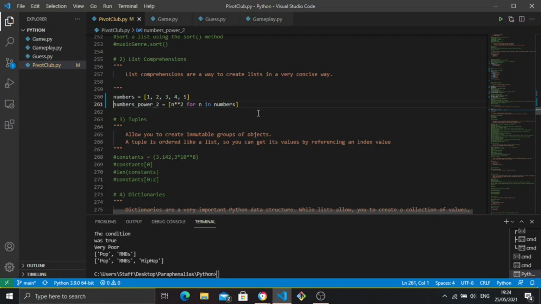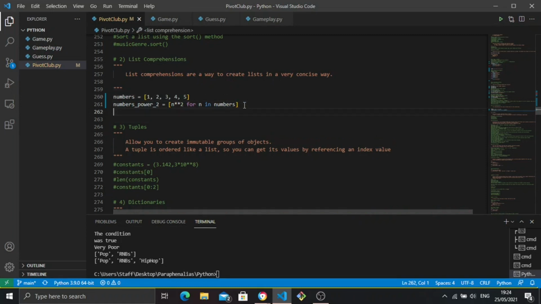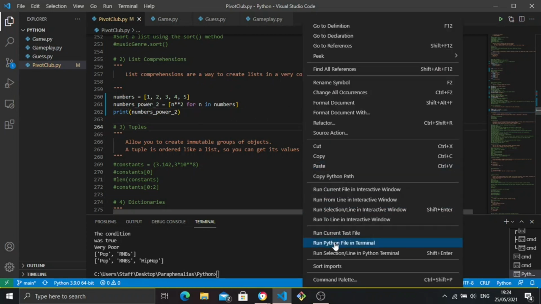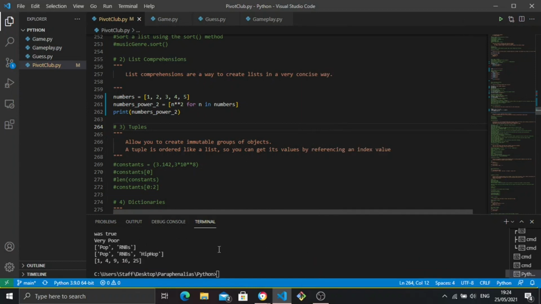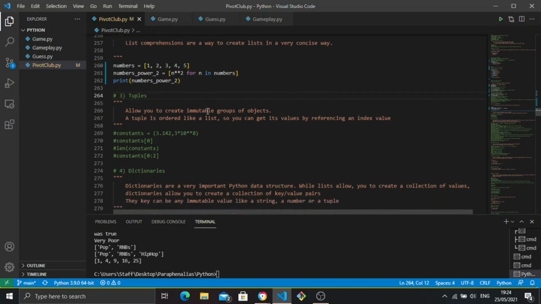Now if we print out the numbers, the numbers power 2, you'll see the initial numbers list, and now each item in the list will be raised to power 2. So let's take a look at it. You see we have 1, 4, 9, 16, 25. Initially we had 1, 2, 3, 4, 5. So this is list comprehensions in Python.